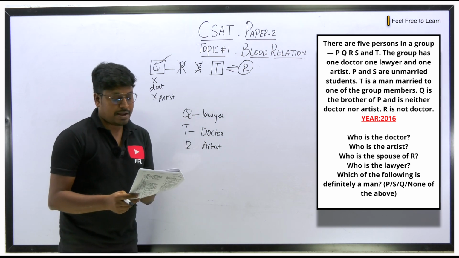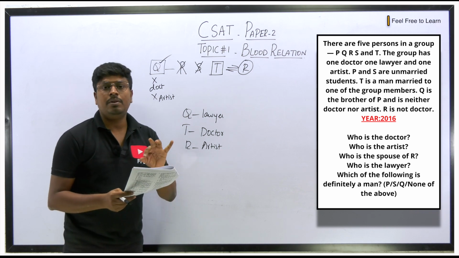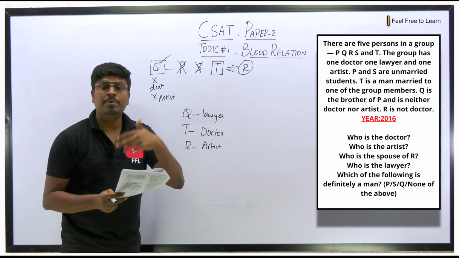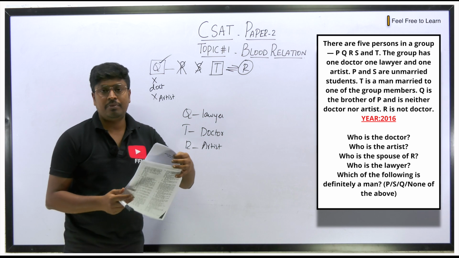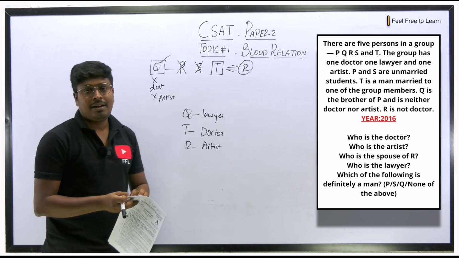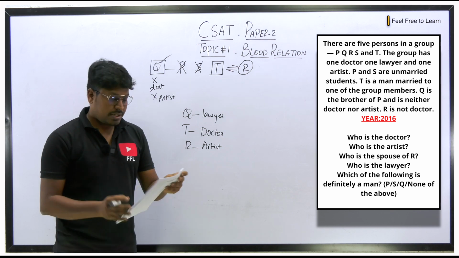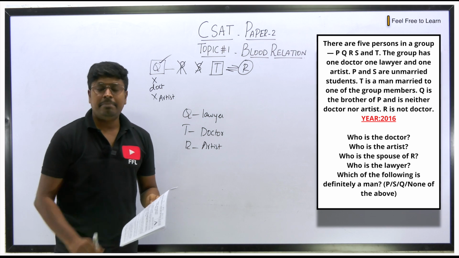It is not based upon a family diagram, but it's based upon a passage. So from this point you need to take a note of who is male, who is female. Only if you keep on drawing that family diagram questions, you will be able to identify who is male, who is female, and it is easy to solve. Got it? So this will be the answer for the 2016 CSAT paper 2 question.